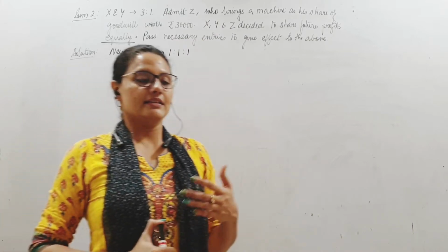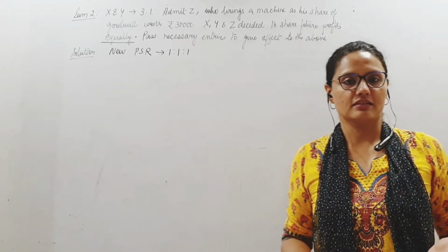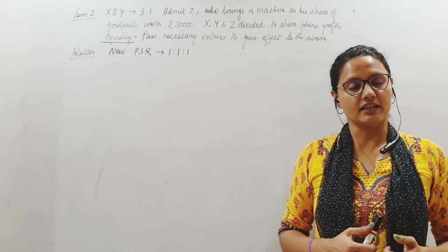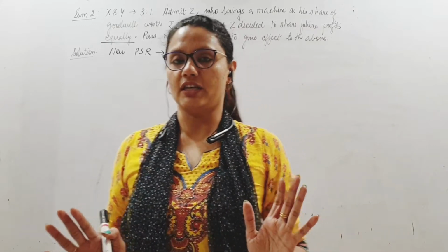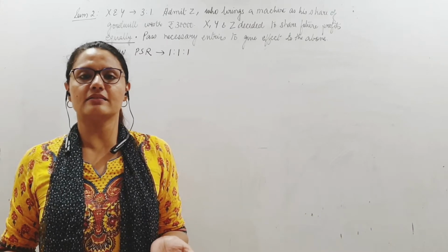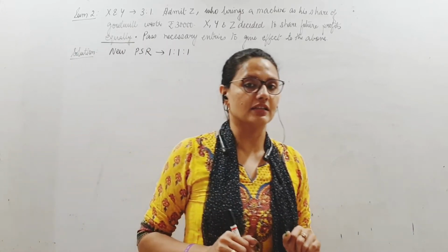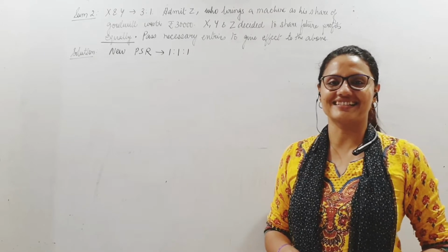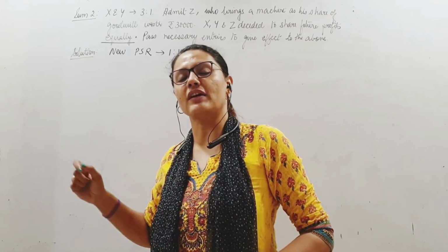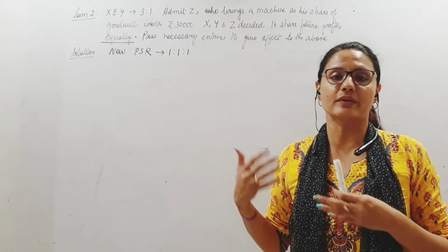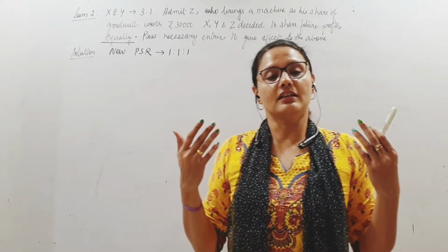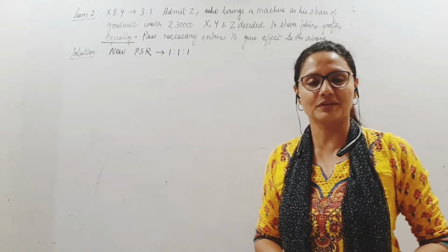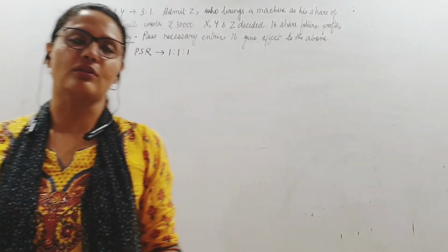Always understand, children, in some sums you might not need to find out a few things. It's obvious, evident. But in some sums you will have to calculate and find out. Like in the previous sum we did, nobody asked you to find out a new profit sharing ratio, and there was no need also to pass the entries. To pass the entries you needed the sacrifice ratio. But some children, based on experience, struggle to find a new ratio also. Immaterial. The question doesn't ask you to find a new profit sharing ratio. The journal entries don't require it, then why the waste of time? So please don't waste time on finding out things which you are not supposed to find.